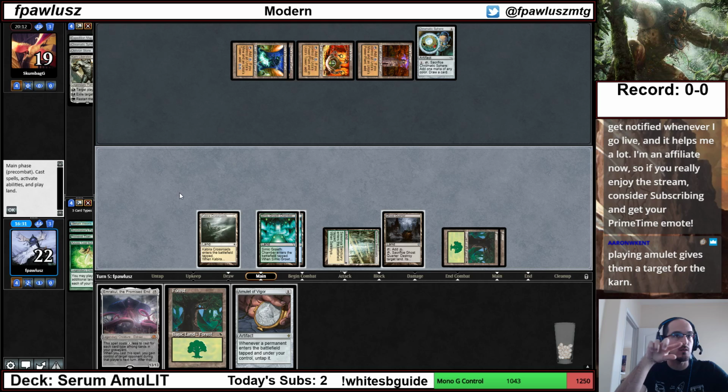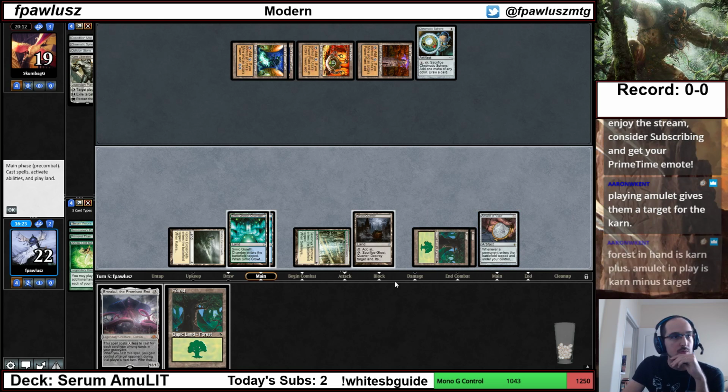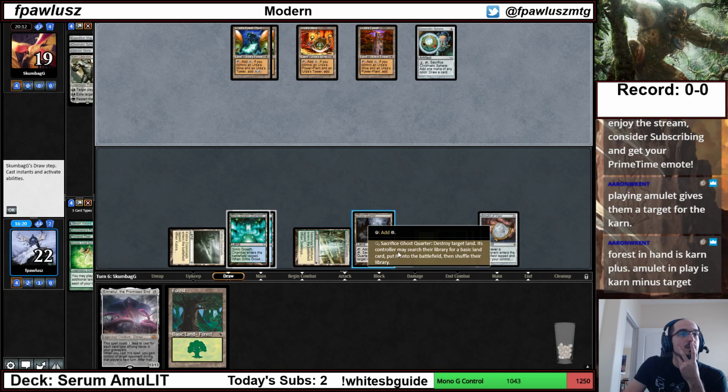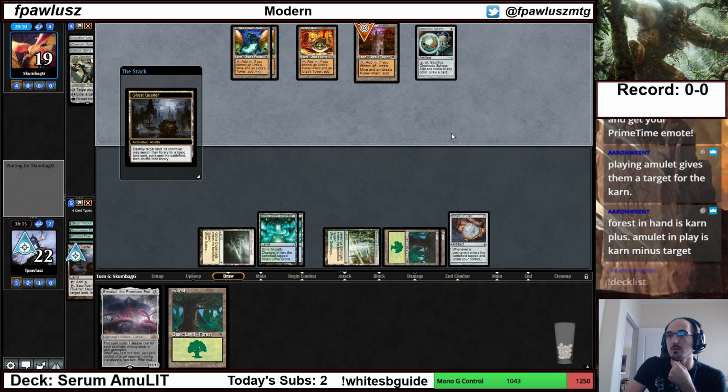6, 7, 8, 9, 10. I think I'm gonna play out the Amulet, because if my opponent plays a land and then a Karn, they might go after the Amulet. And here I'm going to destroy the... At this point it doesn't matter which one it is. I'm gonna get the tower.